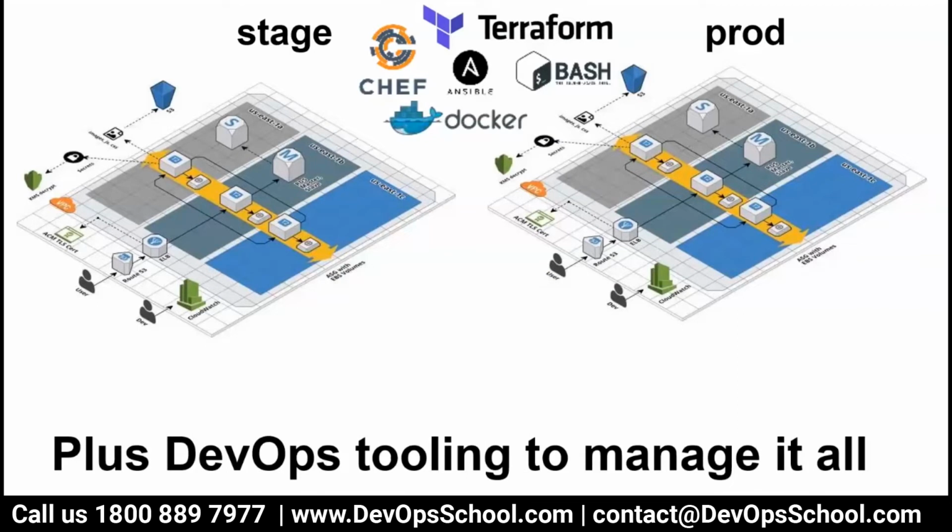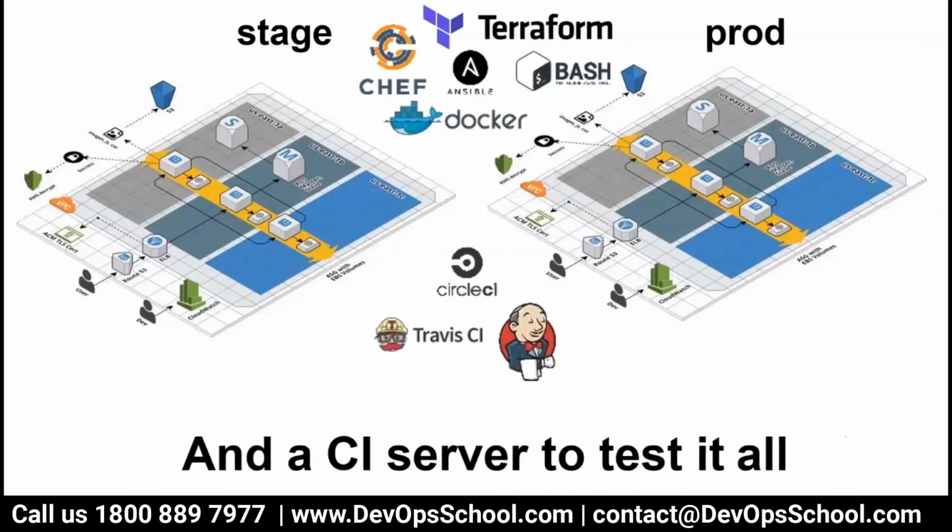What do we do in this case? Are you understanding? So let's say you set it up on an environment you want to replicate. So what are we going to do about it? Many tools are available that you can use to automate: bash scripting, Chef, Ansible, Docker, Terraform. CI/CD automation you can also do using Jenkins, Travis, CircleCI and all.